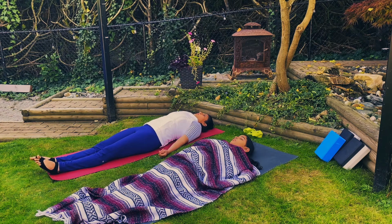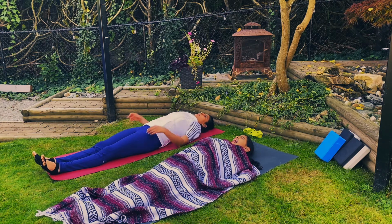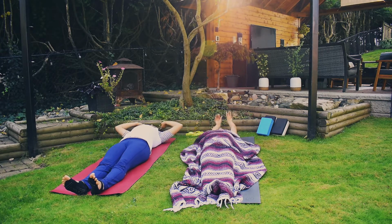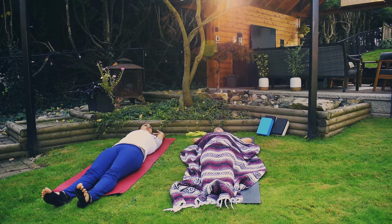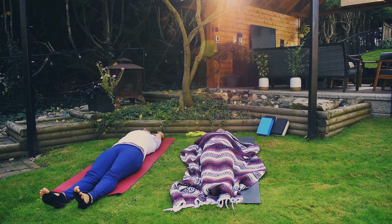Start wiggling your toes a little bit. And then hands, arms, just moving. And as you are in a blanket, you can just breathe in and bring your hands up and stretch your whole body. If you're yawning, that's okay. That shows that you are relaxed. So you should be happy if you are yawning or a little more comfortable than usual, so that's fine.